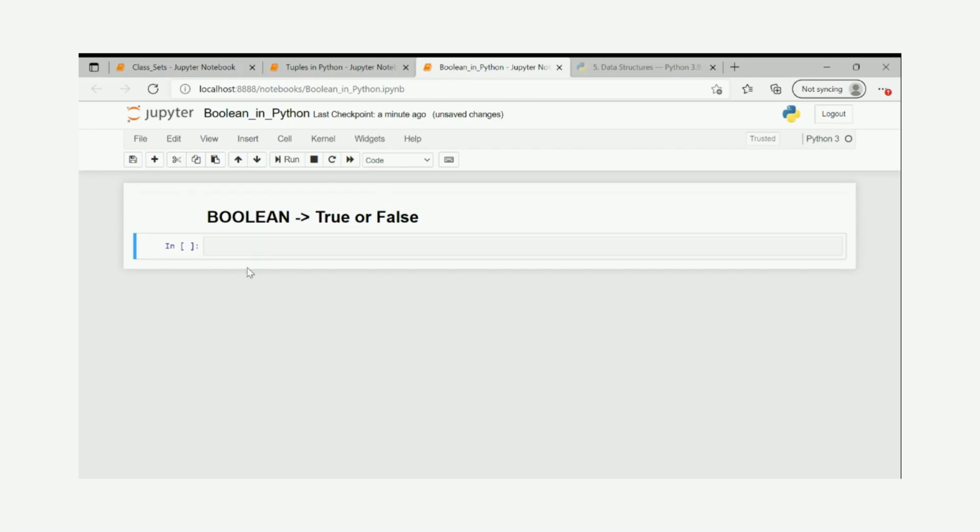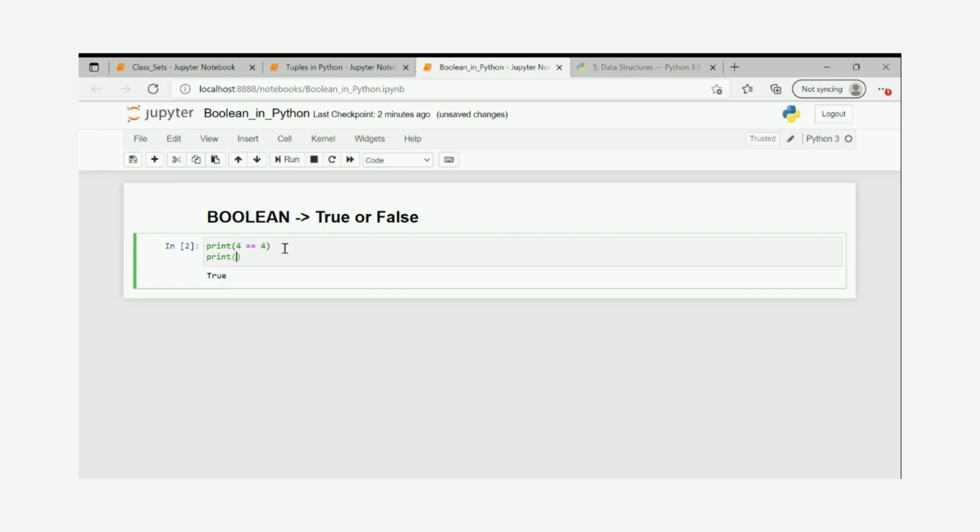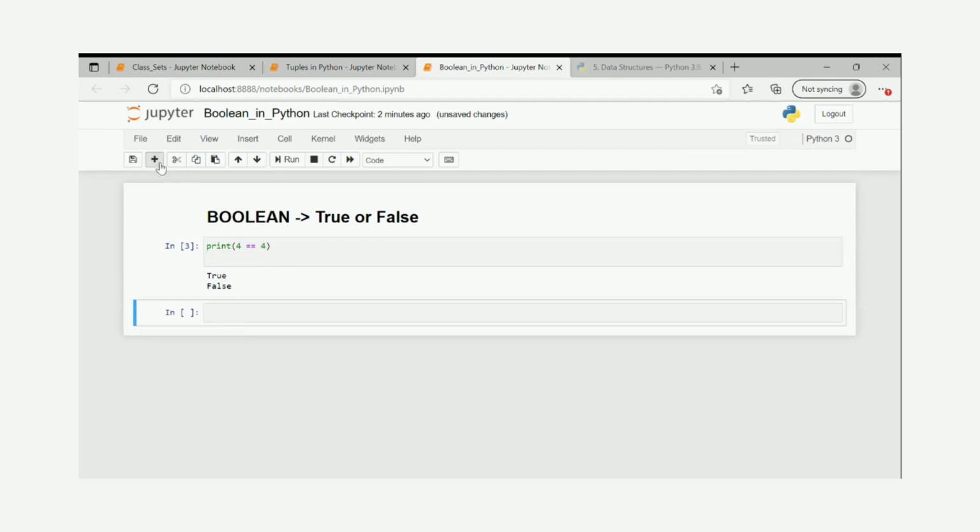So let's say, for example, I have a number, and I say 4 is equals to 4. It will give you what? It will give you true because it's logically true. And if you want to use this like this, print 4 double equals to 4, it will again give you true. Or maybe if I use print 4 is less than 4, then it will give you false because this is logically false in our own mathematical understanding.